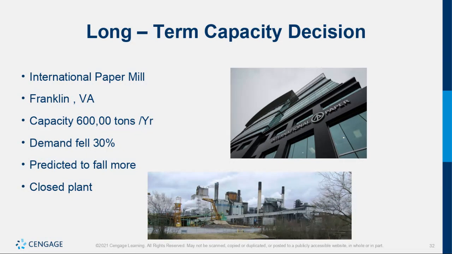Now, I'm just curious, what do you think they found in that research study? Do you think they found that we had too little capacity, too much capacity, or it was just about right? Somebody activate your audio and tell me what you think they found. Too little, too much, or just about right?